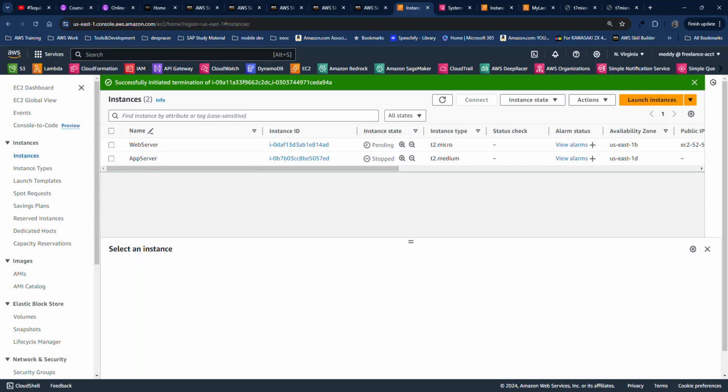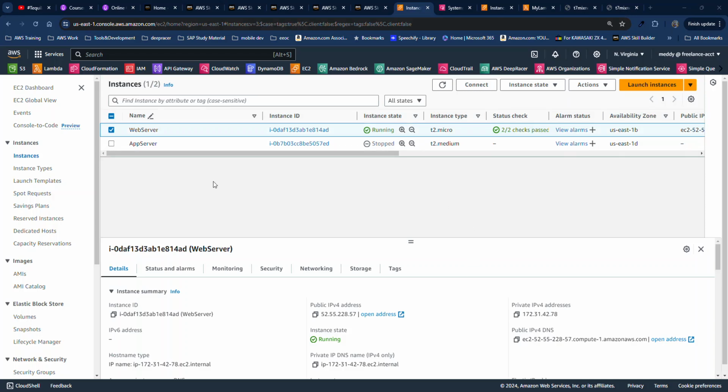Okay, so what I'm going to do here to simulate the auto scaling group launching another instance is connect to this web server and run a stress test on it. Once the CPU utilization on this web server reaches a certain percentage, it will launch another web server. So first we have to wait for this instance to become available.